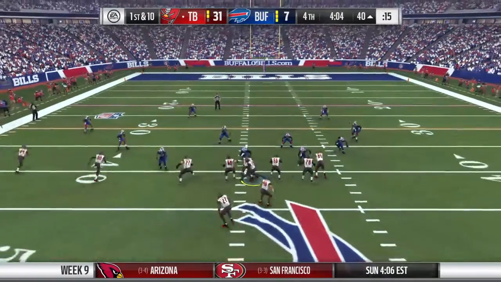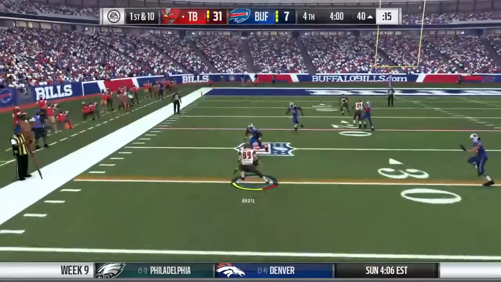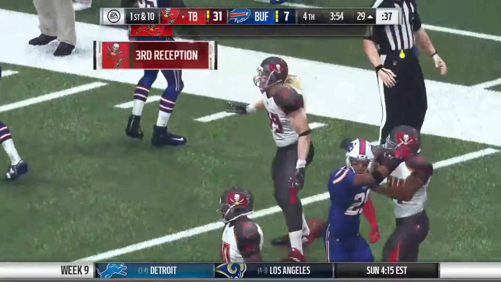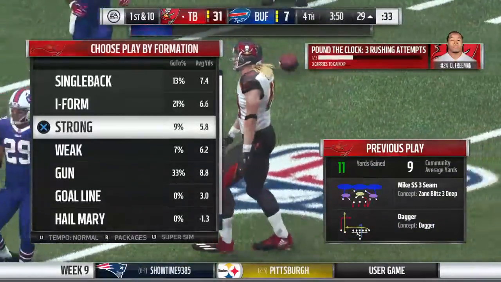And now a first chance for the backup here to throw. It's a short one here, complete to his tight end. And he's going to get this inside the 30. Give him 11 on the gain there. And that'll be good enough for a Tampa Bay 1st down.